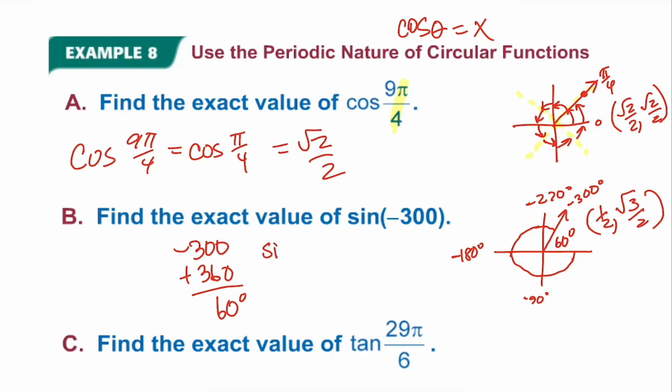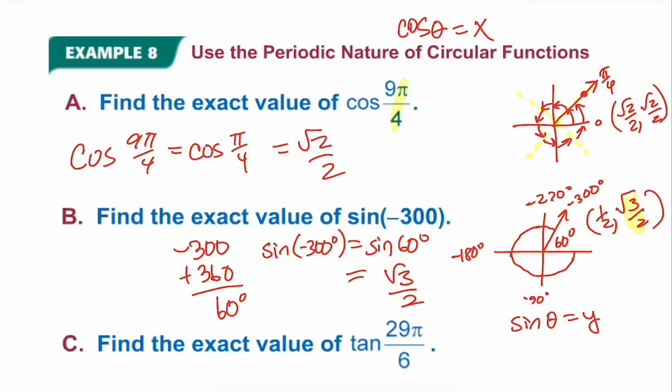So the sine of negative 300 is the same as the sine of 60 degrees. Remember, sine is just the y value at that location. So in this case, the answer is square root of 3 over 2. So if they say exact value, you have to find the exact location, and you get to use the point at that location. Whether it's called 60 or not, negative 300 and 60 do the same exact thing.